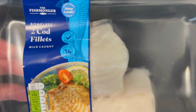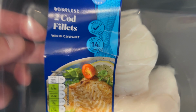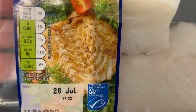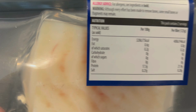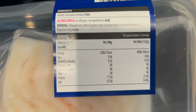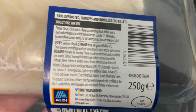Okay, so here you go, fishmonger, new look. So it's not a new product, just a new look. Boneless two cod fillets, wild caught. There you go, this is Suffolk, lights all green, very healthy. Nutrition. Directions for use. So it's pan fry for 14 minutes.